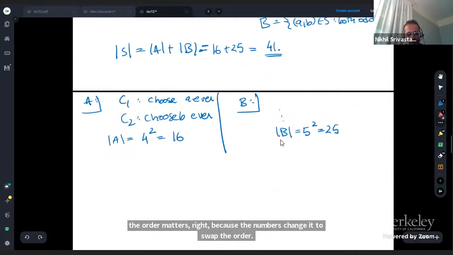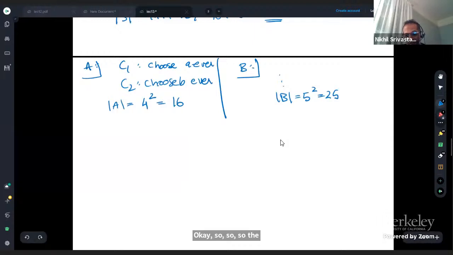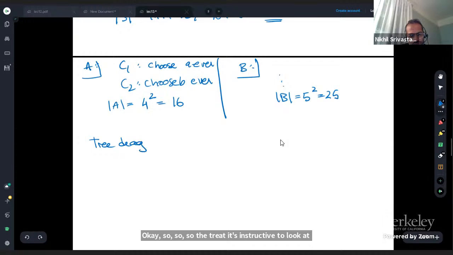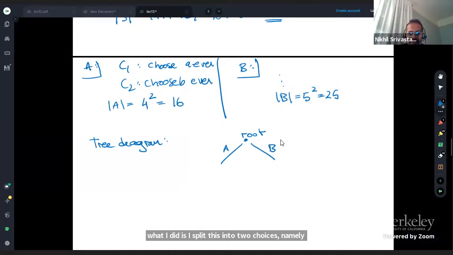Okay, so the tree, it's instructive to look at the tree diagram here. There are no choices at first. But now really what I did is I split this into 2 choices, namely, am I in A or am I in B? Are they even or are they odd? And then each of these had their own little tree diagram, which was different.